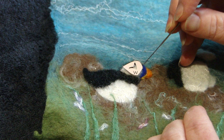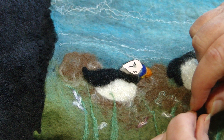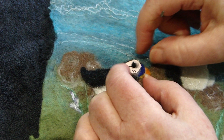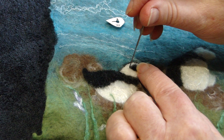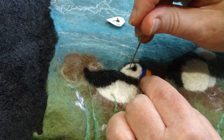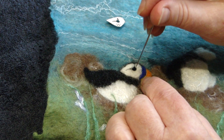Once you've finished the beak, put your template back down with the hole for the eye and take a tiny bit of black. Place it and hold onto it — that should help you guide the eye position. Then just pull it in two different directions; it's like an L shape. You can take that quite far. Always look back to your instructions and templates to help guide you with size and shape.